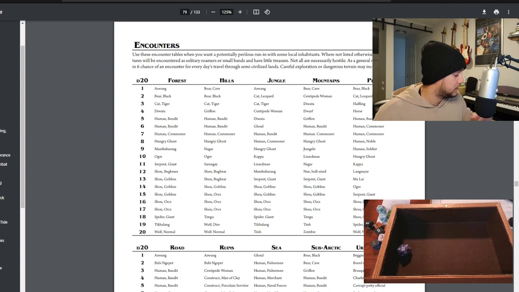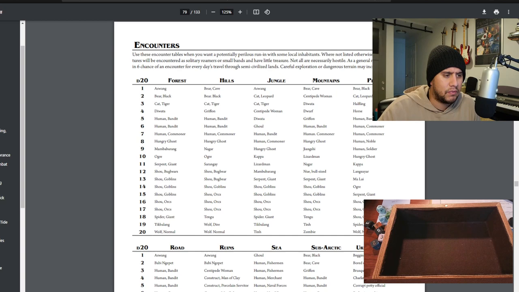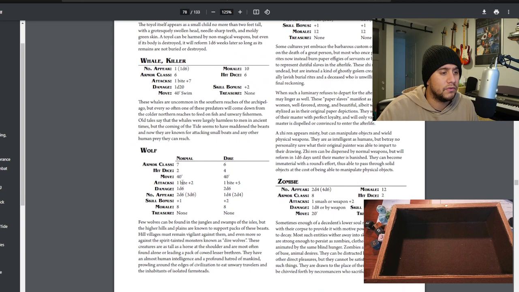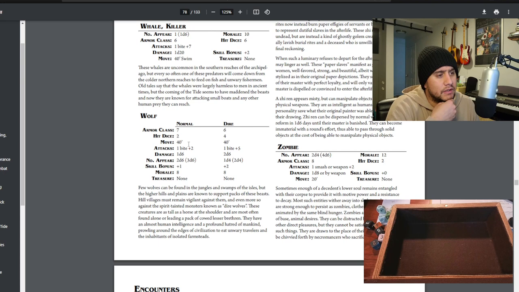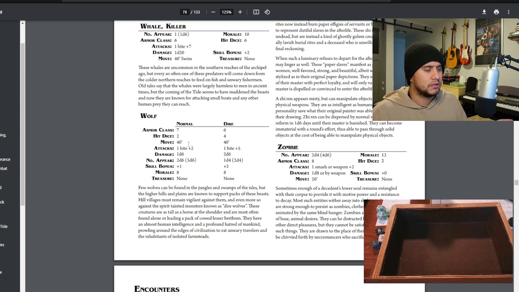20. Normal wolf. That's probably not good. So let's see here. Let's go up to the creatures we have here. Wolf. So normal. It's a 2-hit dice creature. Does one attack, one bite, plus 2 to hit. Damage is 1d6. The number that appears is 2d6. So we'll roll 2d6 to see how many we encounter. 9 wolves. 9 normal wolves. They have a morale of 8.